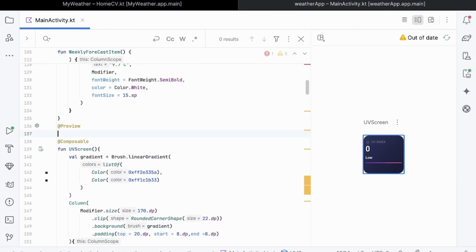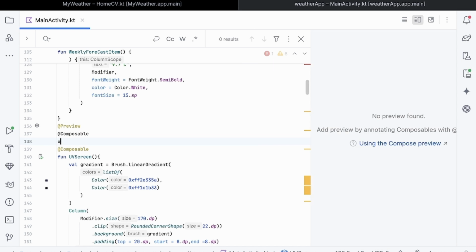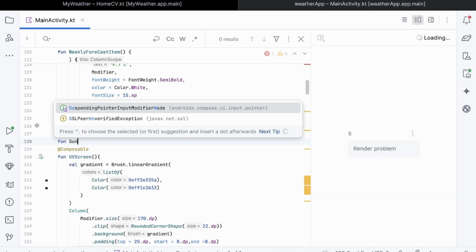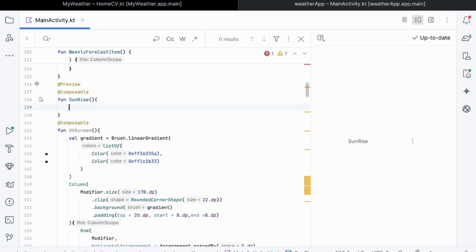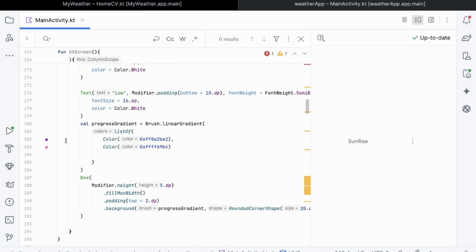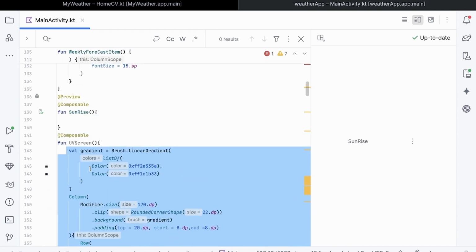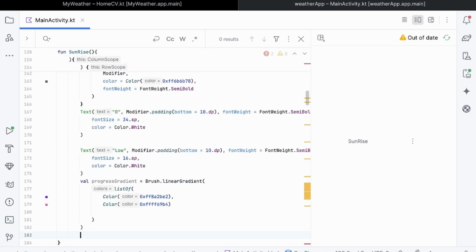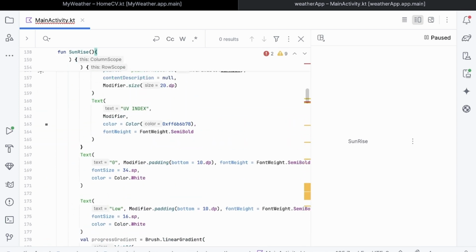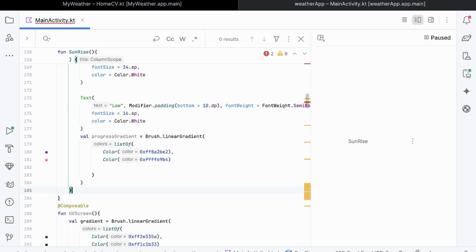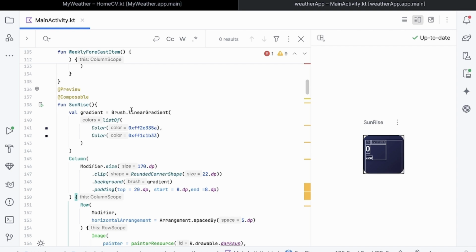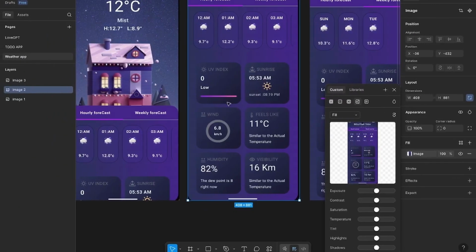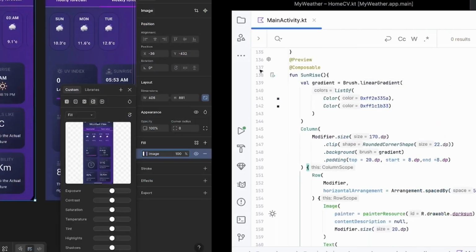And further we are going to use composable function of sunrise screen. Similarly, I am reusing the content here. Just copy this. Sunrise.